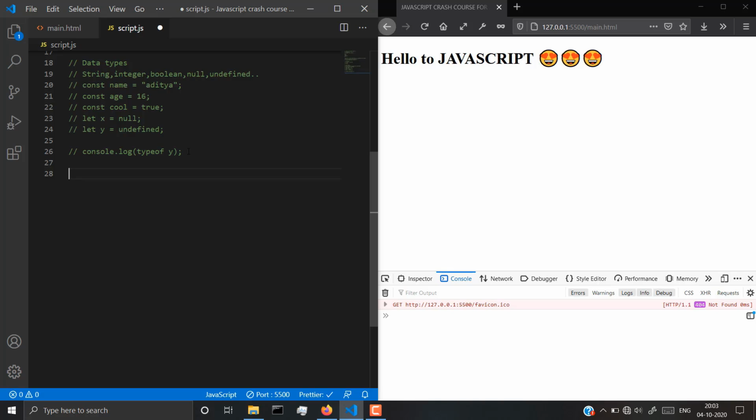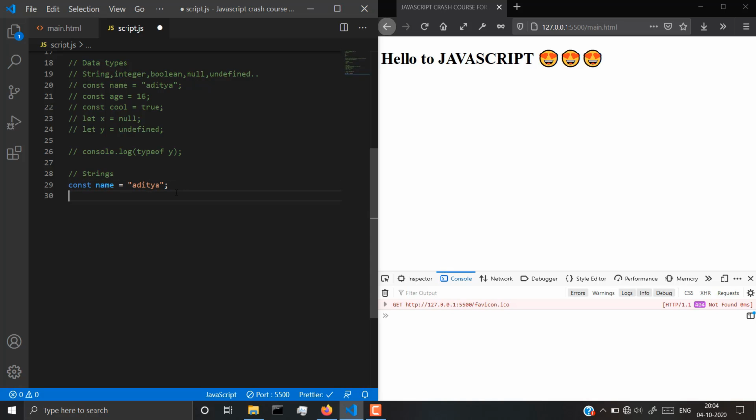So let's just talk about that. For talking about string, let's just write string, and string refers to that const name Aditya. So let's just copy this one thing, write it down here.